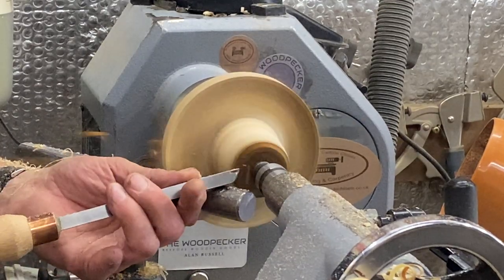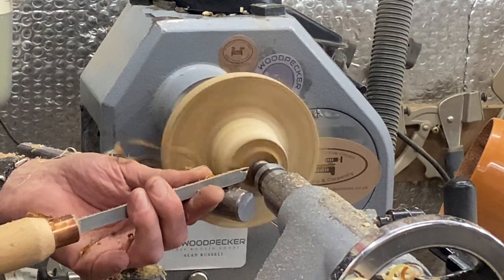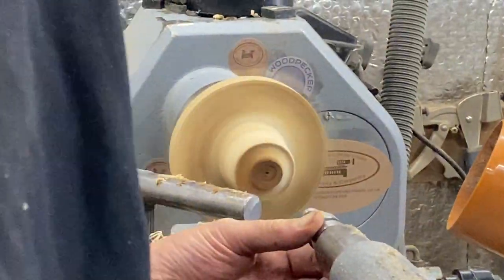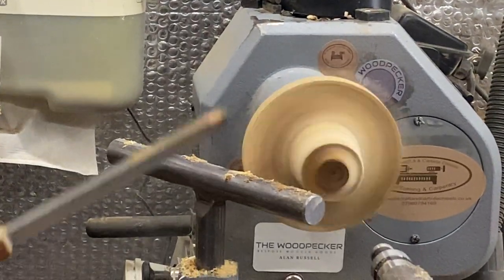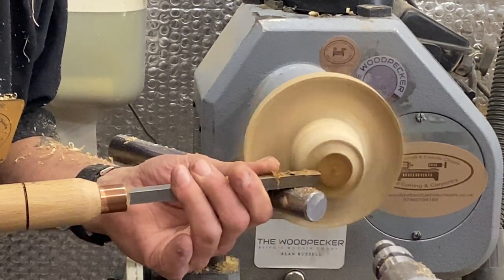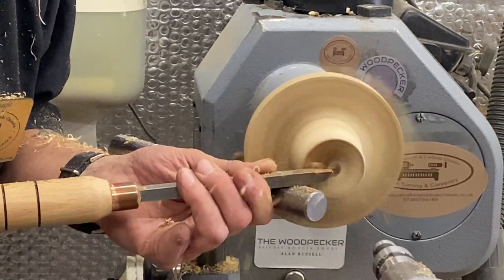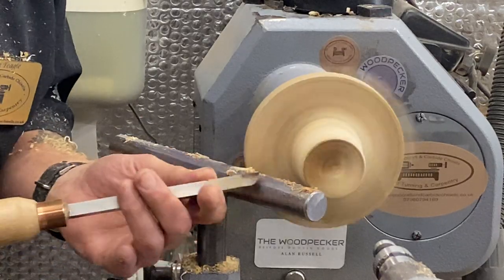Okay, so the easiest way for me to do that is to take this out. I'm on a worm screw, so I'm going to take that off. I'm going to use the square, and this is the square chisel, not the R2. That's all bark there. And this is not the top of the hat, this is just the tenon. This will be turned away.